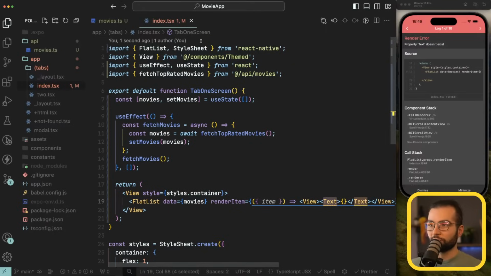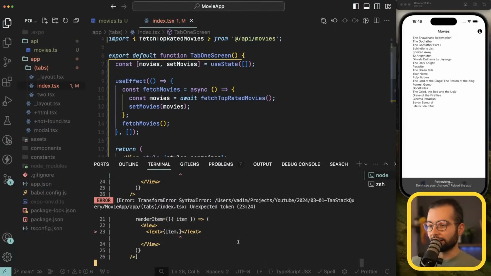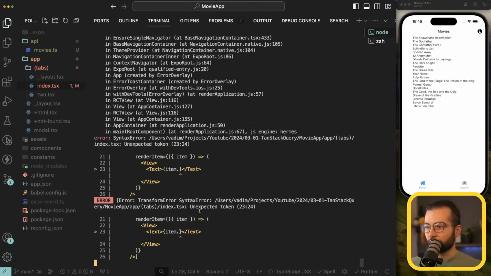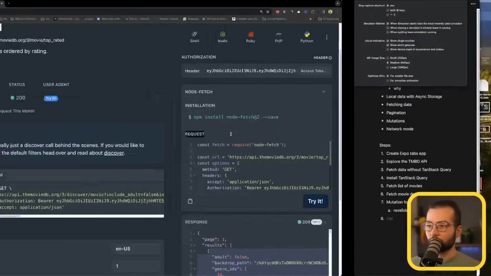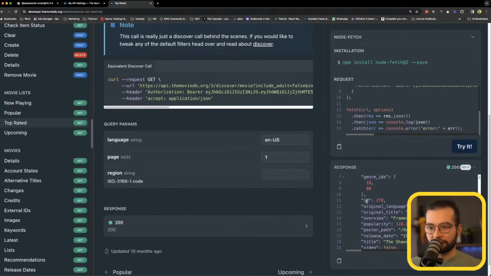Let's not forget to import Text from React Native, like this. And the text will display the item dot, I think it should be title. Not exactly sure, but we can also check the structure here. So it has ID, original title, and title.